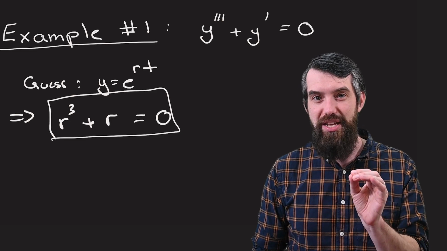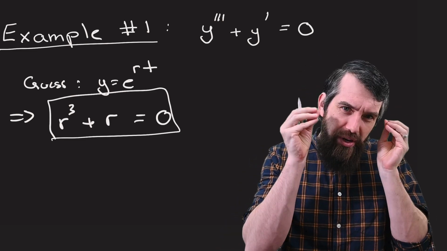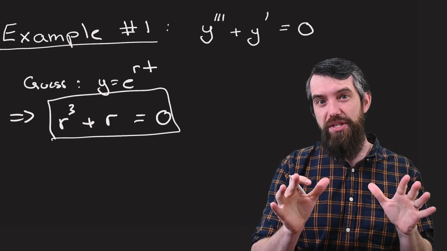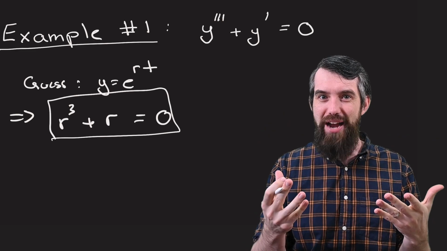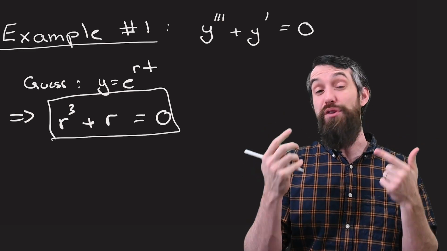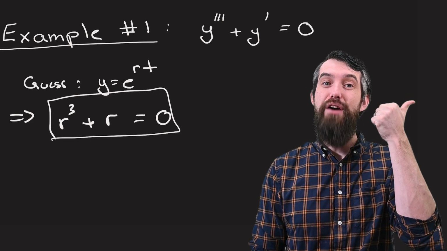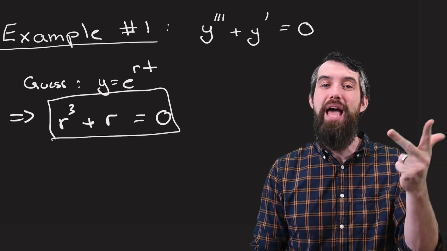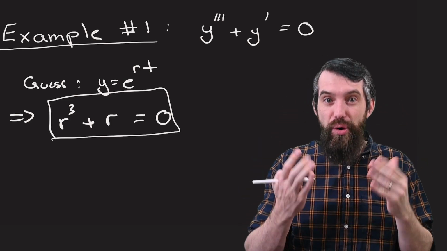Now, what's relevant here is that this is a polynomial. If you had a degree 2 polynomial, you can always solve this by the quadratic formula. So any degree 2 polynomial you could factor, and we've seen that there have been a few different cases. You could have 2 different real and distinct roots, you could have real repeated roots, or you could have a complex pair of roots. So what's going to happen in the third order case?